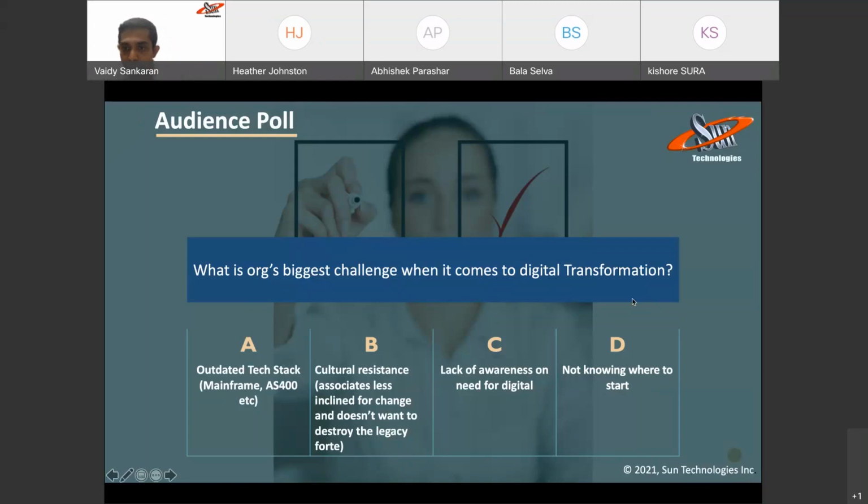So looking at the poll result, I see many people know what digital transformation is, but they don't know where to start. I think the best place to start is to understand where you want to go. Vision is more important. And how to go towards that vision is done using our consulting.